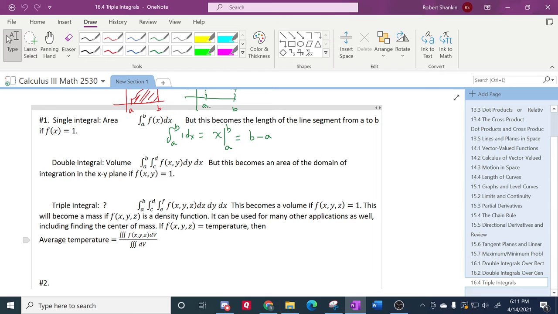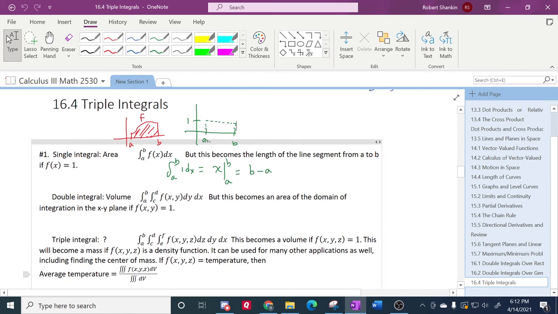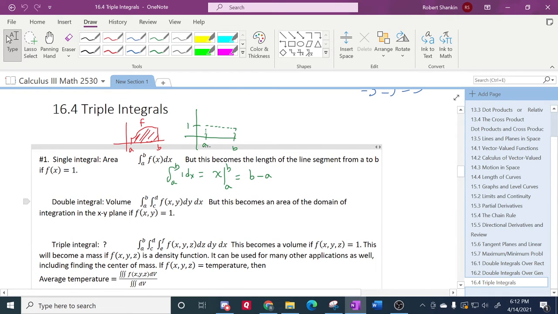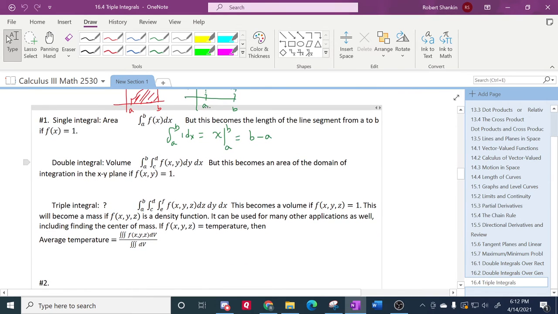And if the temperature is varying all over the surface, you'll need this integral, and it'll get you some kind of a weighted volume, weighted by the temperatures. And the way you would estimate this portion in the numerator of this fraction would be taking the average temperature for the whole region, multiplying it by its volume. And then if you divide it by the volume, you're going to wind up getting the average temperature. Alright, so these are some possible interpretations of triple integrals.